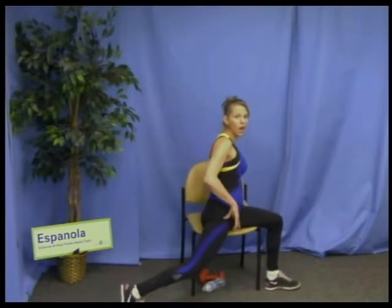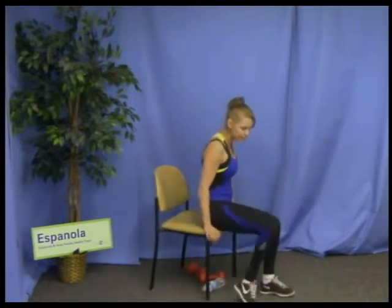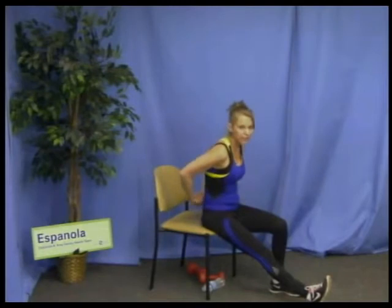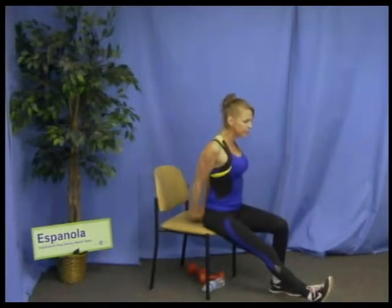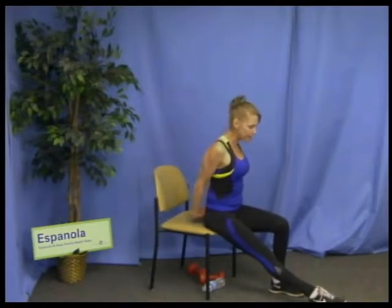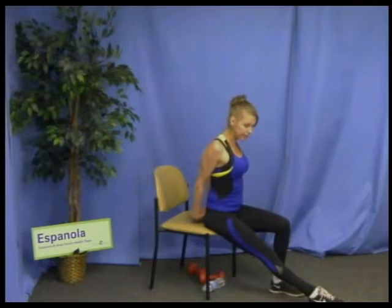Fantastic. Good job. So we're doing our hamstring stretch next, while we're doing chest expansion, which is a beautiful stretch for the chest. We need to actively reach back, squeezing the shoulder blades together, and we're going to point the toe and retract it or flex it a couple of times. Point it and flex it as we pull our shoulder blades back. Point and flex. Keep it flexed.